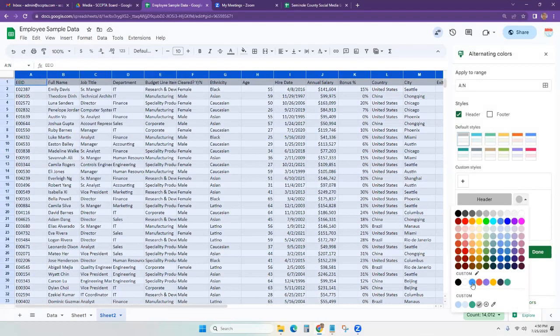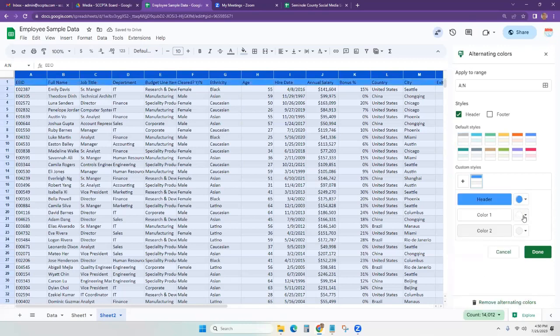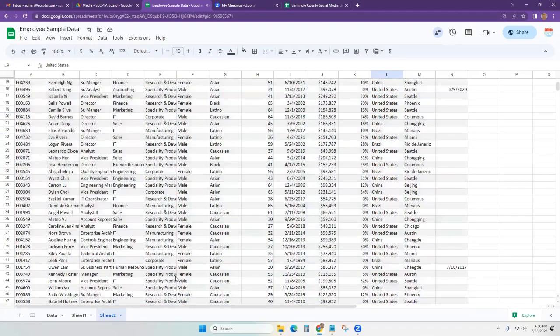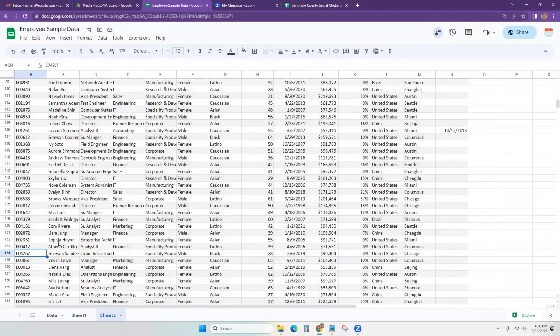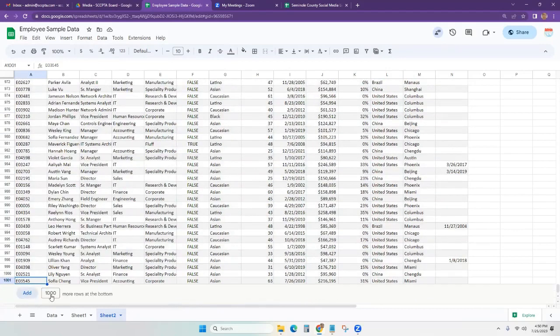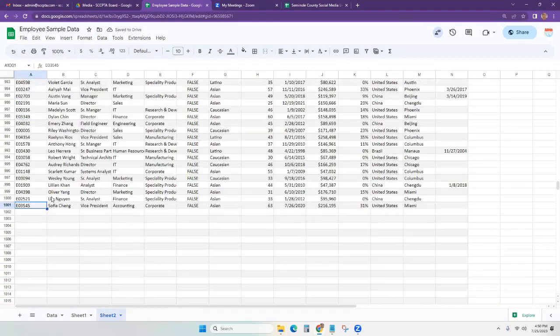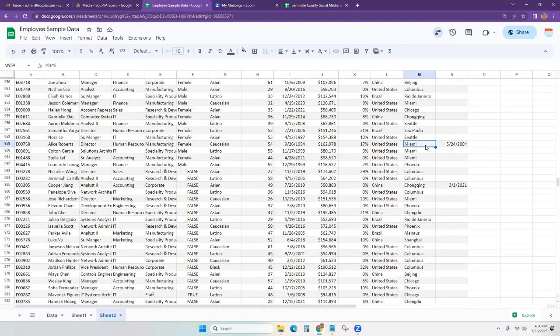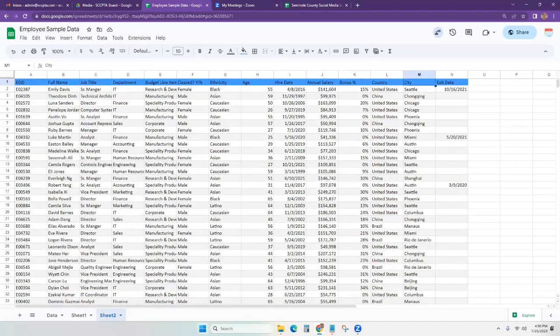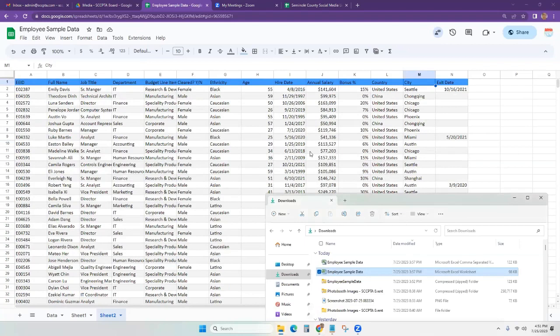Me personally, I like to have our PTA colors in here. So I've used our hex codes. If you notice me hovering, I'm not sure if you can see because it's tiny, but you can put in your actual hex code for your PTA color. I like to do that. And sometimes if it's money, I like to put green. Well, I mean, you can change these colors, whatever you like. And now that I've done that, it automatically creates it where it looks more like a table and separates things. So if I do want to add some more rows at the bottom, and you'll see this option here, it will continue to format them the same way that I had before. That's one of the things I love the most about Google. And as I mentioned, you can do just about all of this in Excel spreadsheets as well.